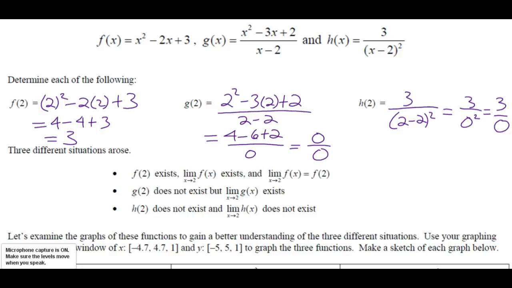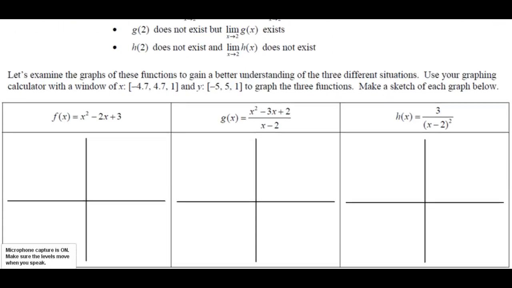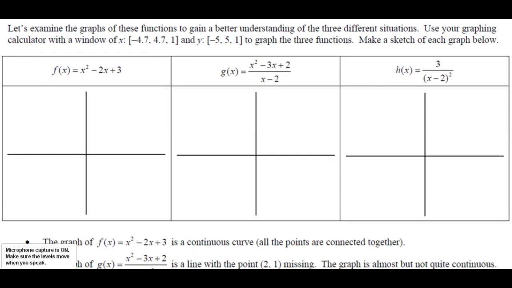So we saw that. Well, numbers are getting big. Now, we do have a little discussion to have on that about the limit doesn't exist versus, well, wait a second, we saw that the numbers were getting up really high there. And we'll have that discussion in a moment. Let's examine the graphs of these functions to gain a better understanding of the 3 different situations.